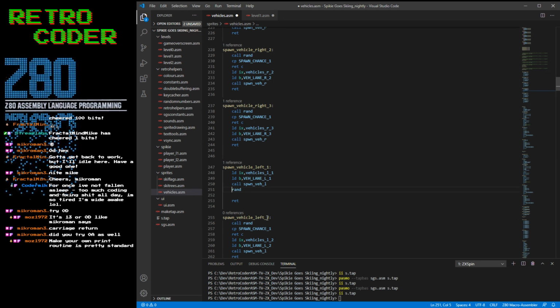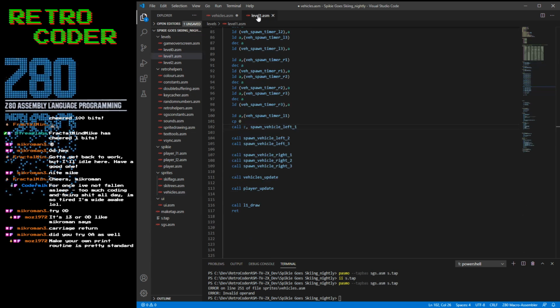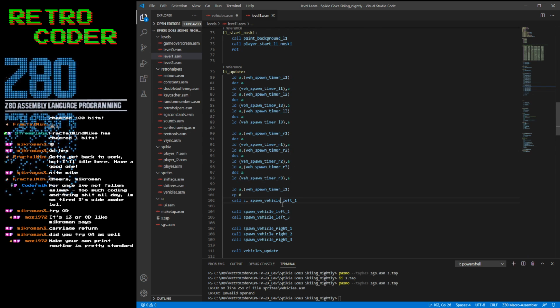So that makes me wonder, can I just do load spawn timer 1 with RAM? That'll be interesting if I can do that. Just try and compile that. Nah, didn't think it would like that. So it's going to spawn a vehicle, choose a random interval and put it in there. Might end up spawning too often with this.